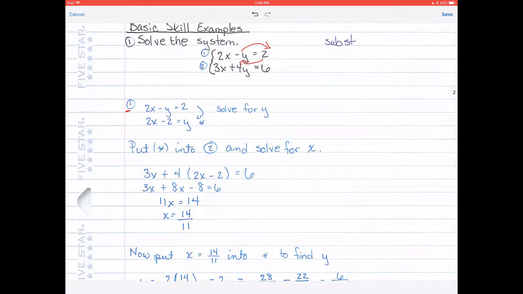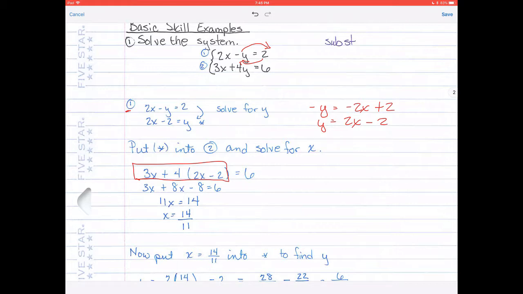Same difference, just a different way, but it gets me the same answer. Then I put that equation into the second equation. If I had gone about it the other way, I would have had minus y equals minus 2x plus 2, and then I would have had y equals 2x minus 2. So it's just a different middle step. But it doesn't matter. Either way, I get to the same answer.